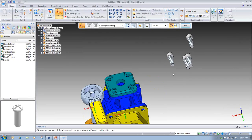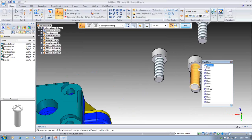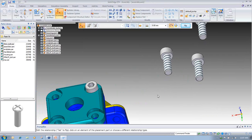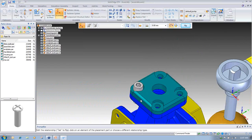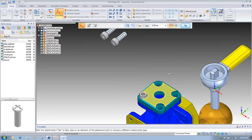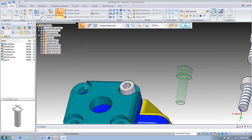One thing that you can do now is when going into, say, a screw, a fastener, something like that, we can go ahead and hover over an edge using our quick pick function by right-clicking. We can grab that edge, and we can grab a mating edge, and then we have now put a planar line to mate the underside of the head to the face of this top plate that I have in here. And again, we can continue to do so without having to go back out. We're just grabbing features here, guys, nothing special.